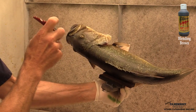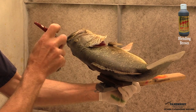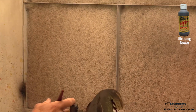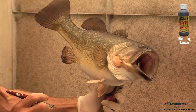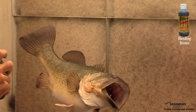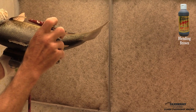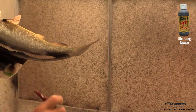Now we're starting to paint on the very top of the bass with our blending brown — we're kind of looking for a mossy green look. You do not want to get too dark with a largemouth bass up here — that's why we're using blending brown and not jet black. We're just fading that down into the green. That's really all the darker you want to get it. A little bit more touch up on our soft dorsal and on our anal fin. As you put this in different lights you'll see a few things you need to touch up — I like to take it outside even though I have great lighting in my paint booth.